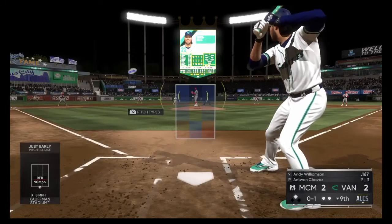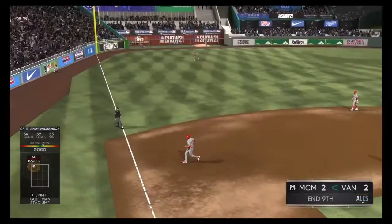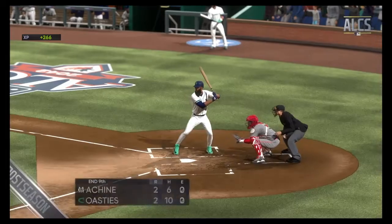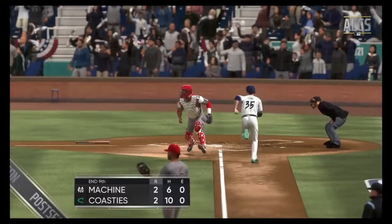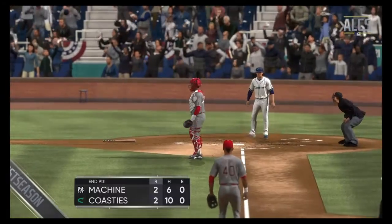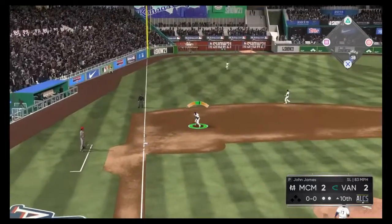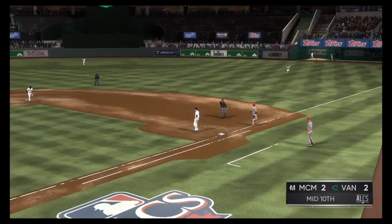Pitch to him. It's sharply toward third, right at the third baseman, and that'll end the inning. So this game will not end here in the bottom of the ninth as they push across the equalizer, and we're right back where we started from. Andre Burgos. This one's down to third. Fielded cleanly. Over to first, and that retires the side.